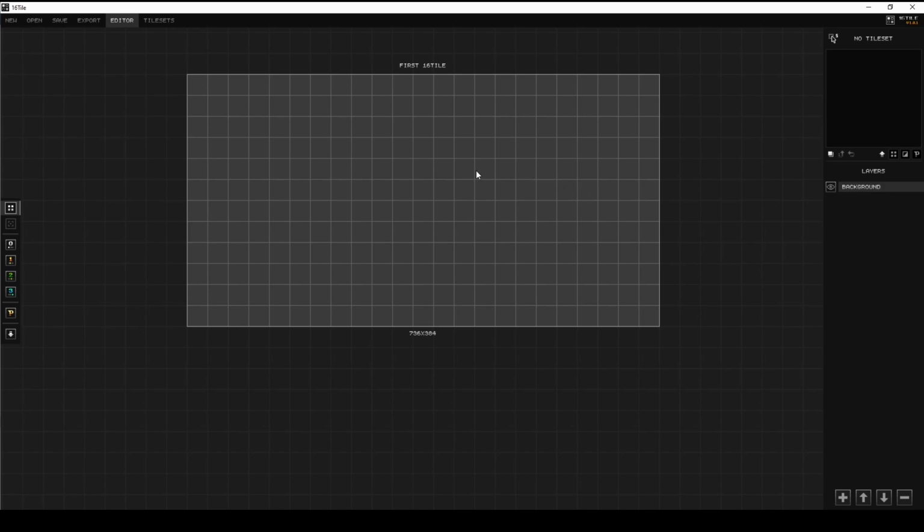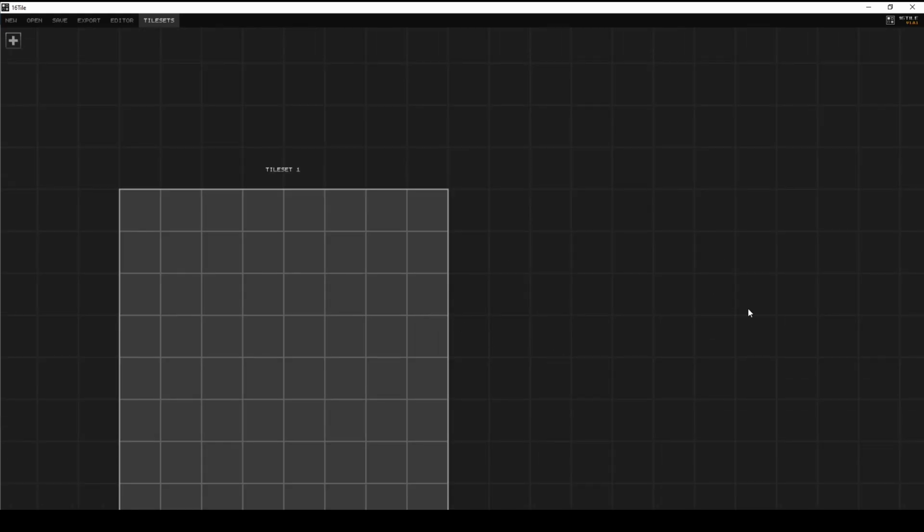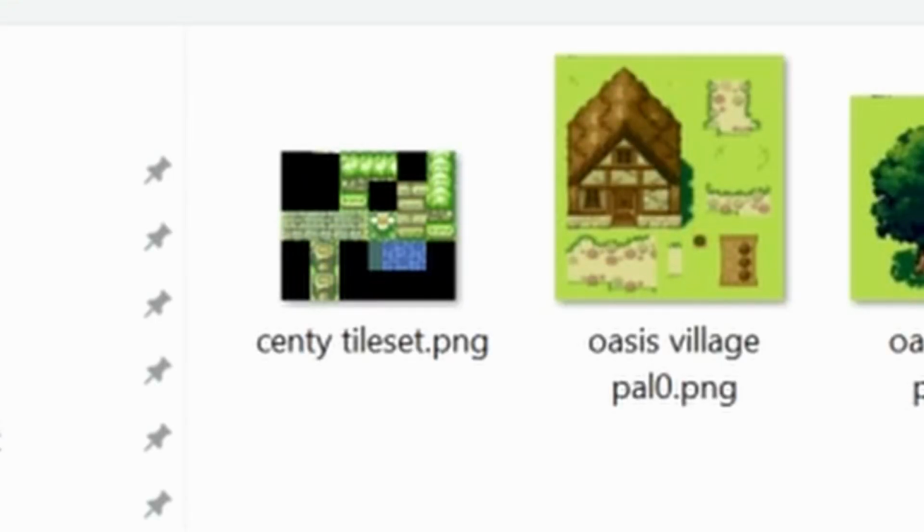Next up, we're going to have to tell 16 tile which tile set we're going to use, because at the moment there's no tile set assigned to this background. So if you go to the top again on the farthest right, go to tile set and click plus, and we can create a tile set. And if we zoom in a bit here and then click this arrow sign, we can download a tile set.